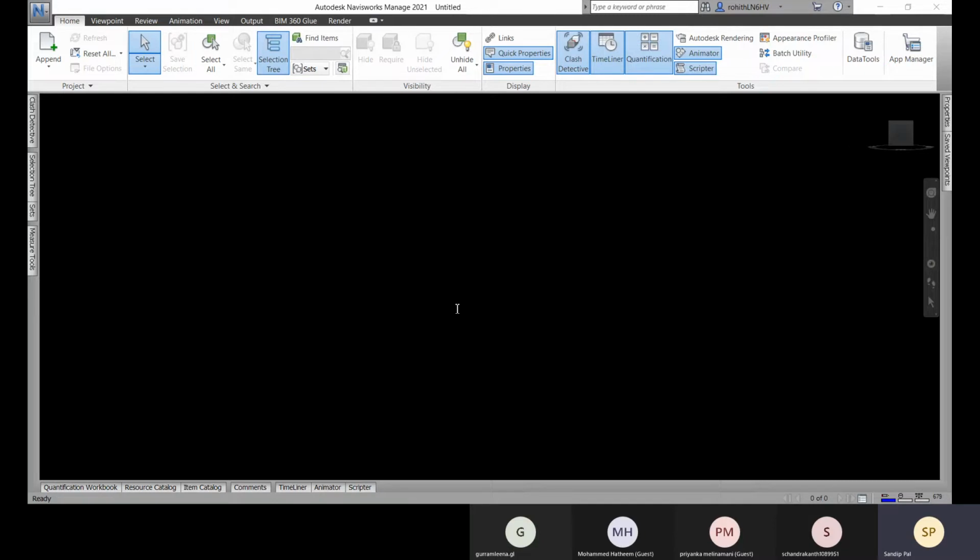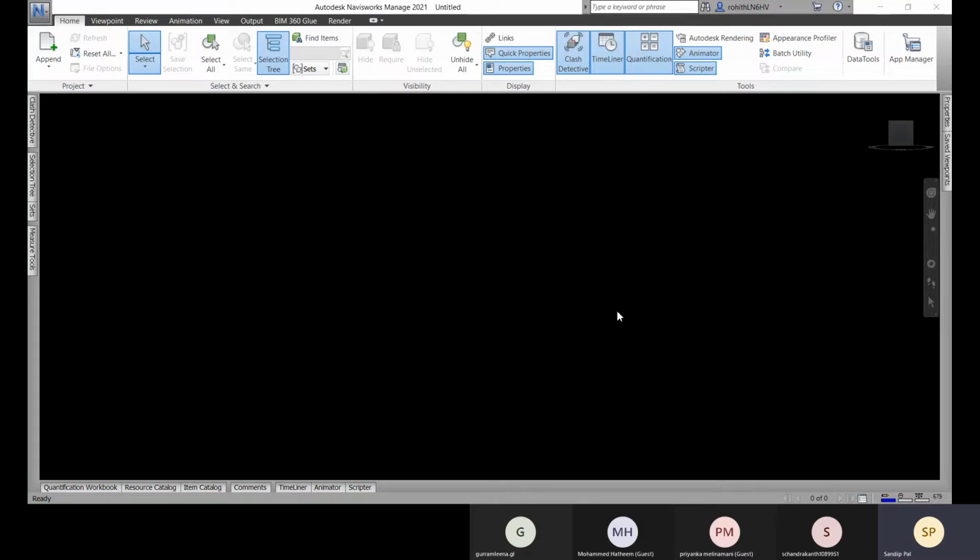So it's like that. And NWD is the final format. When you complete your task, everything is done, so you save it. So there will be no link between all your Revit files or your NWC files, whatever you have inserted. So there will be no link. An NWD file contains all model geometry together with Autodesk Navisworks specific data, such as review markups. And you can think of an NWD file as a snapshot of the current state of the model.